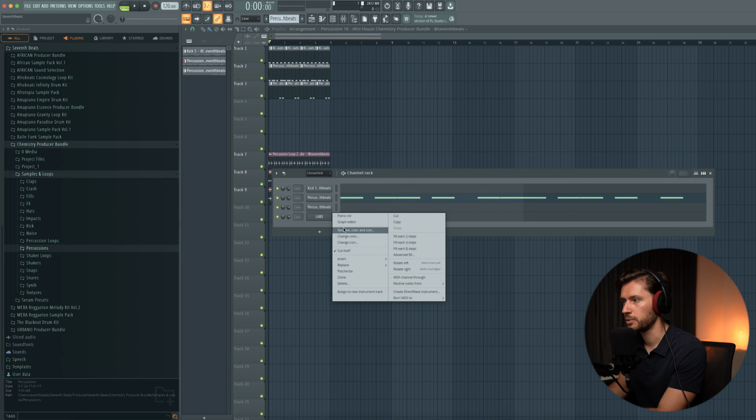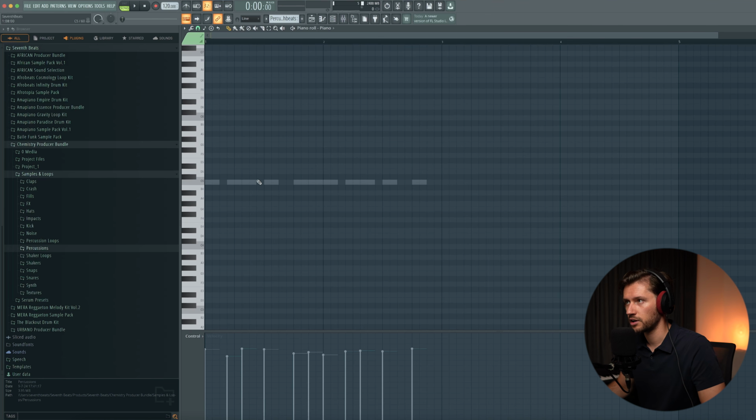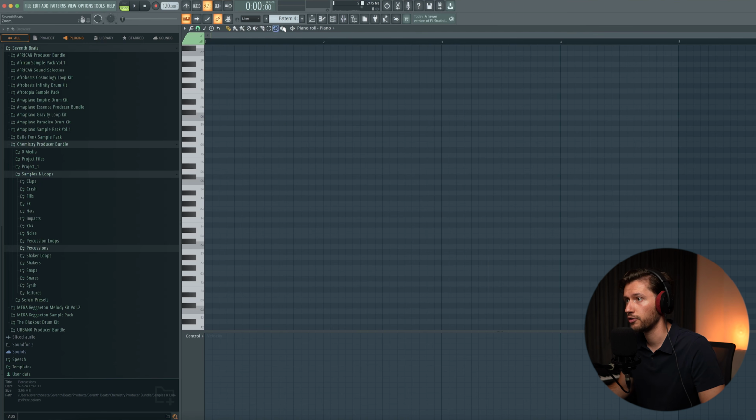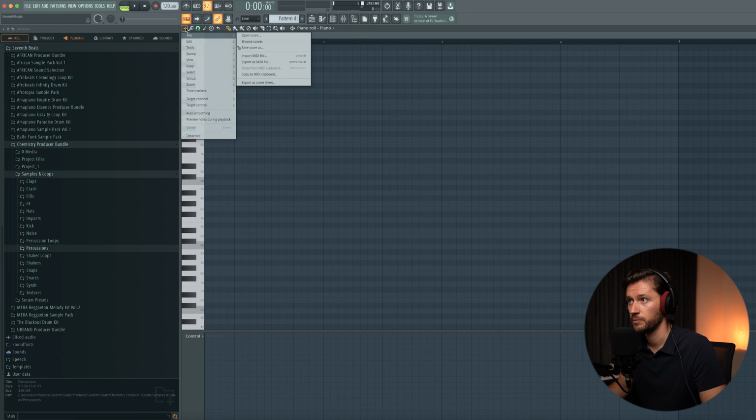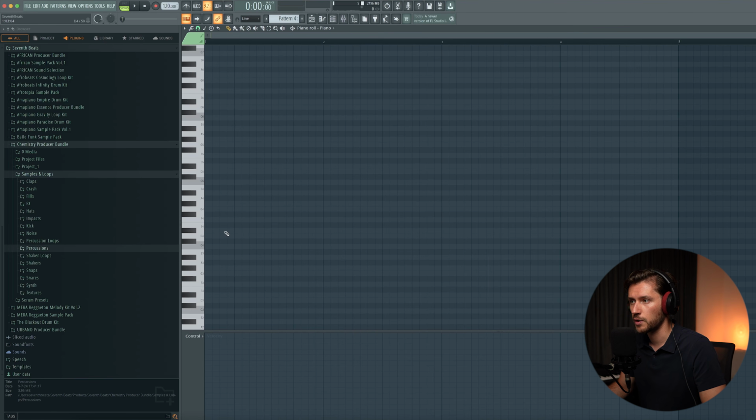And now we're going to draw in a simple chord progression. First, let's rename this one. Right now, I've selected pattern 4. I'm going to create this one in simple C minor. If you don't know how to adjust the scale, select this arrow right here, then select view, then select scale highlighting, and then select C in minor natural. And then just draw in a chord progression within the white highlighted notes. I always tell this in my tutorials, it's the easiest way to create a melody, especially if you're not that confident when it comes to music theory.